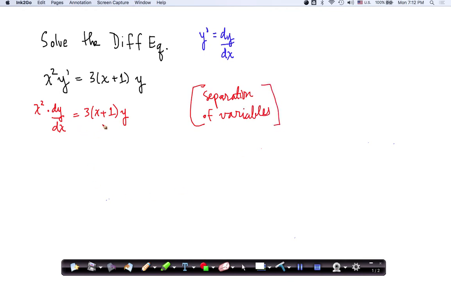So I'm going to divide both sides by y and multiply both sides by dx, and also divide by x squared. All I'm doing here is employing some basic algebraic manipulation to the equation. Now that we have dy on one side and dx on the other, we can continue by taking the antiderivative of both sides.